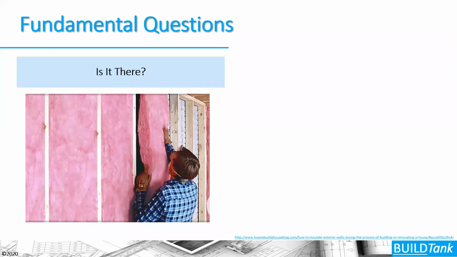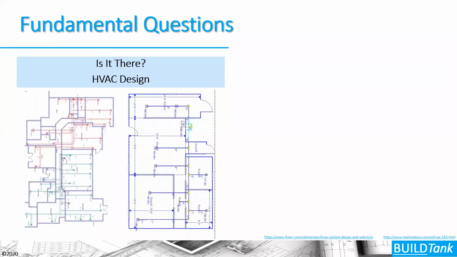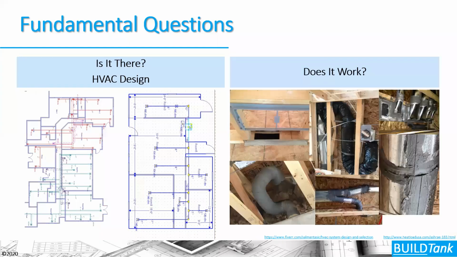Here's another example. I can't walk into a house and just look for pink fiberglass in the walls and walk out. I have to look at how it's been installed, and has it been installed so it will actually function in that house, or are our building cavities being used in essence as a trash can here? From an HVAC perspective, did they do the plans for the HVAC design work? Yeah, that's part of the equation there, but has it been installed according to the plan? Is there enough return air? Is air able to be supplied properly to each location there? Those are the things that we're looking for.